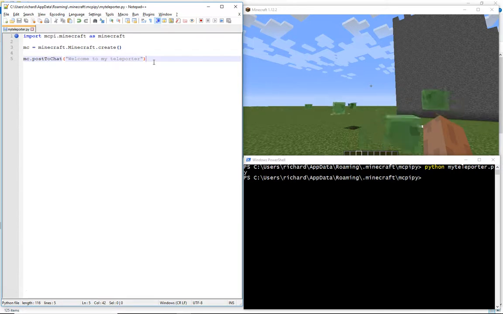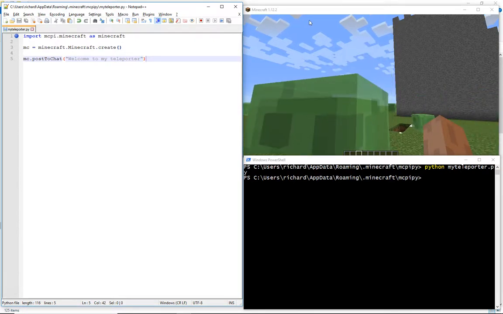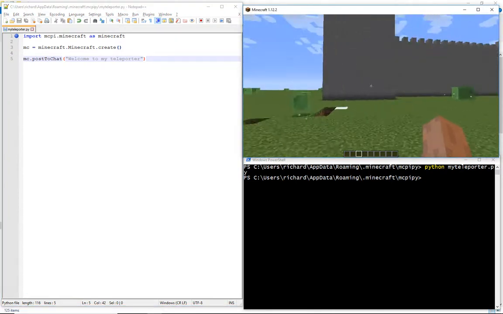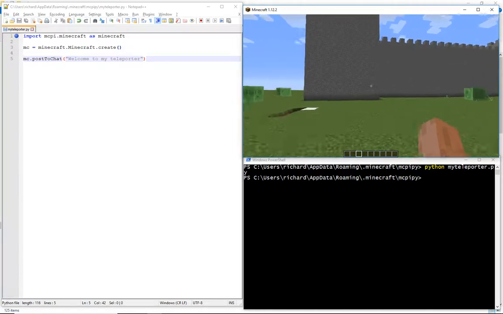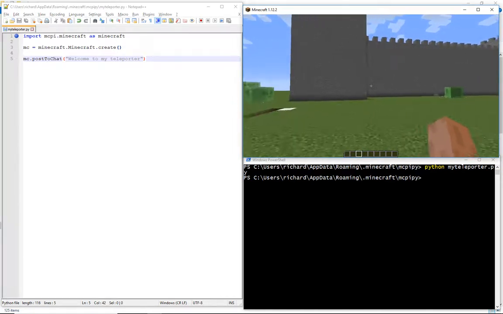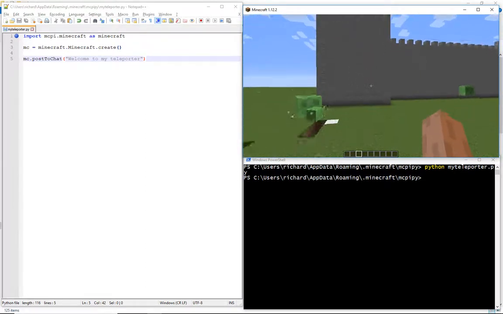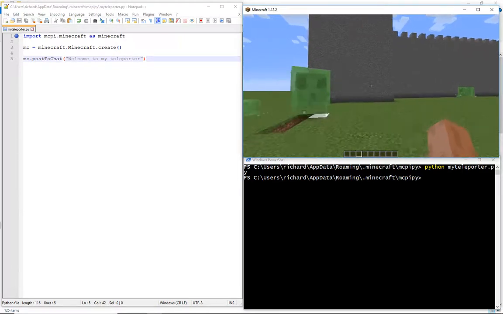So what we're going to do now? Well, first thing, before we can start creating our teleporter, what we need to do is understand something about coordinates. In the Minecraft world, everything has a set of coordinates, and it has X coordinates, Y coordinates, and Z coordinates. The X coordinate is how far across you are in the world, the Y coordinate is how far up and down you are in the world, and the Z coordinate is how far deep into the world you are.